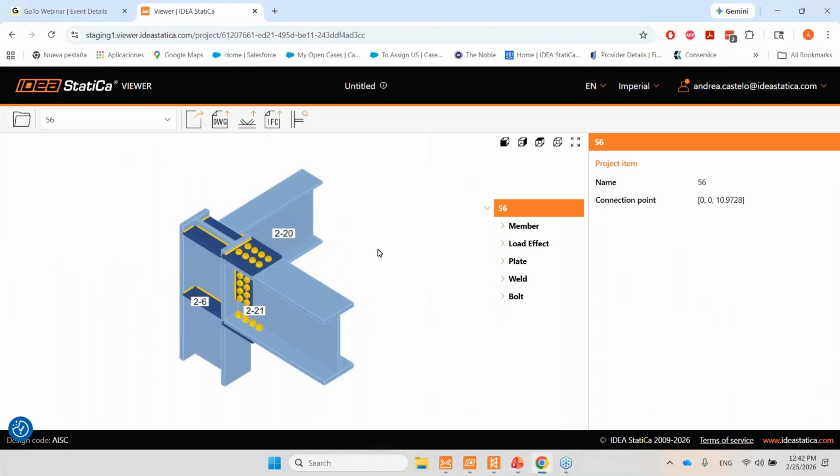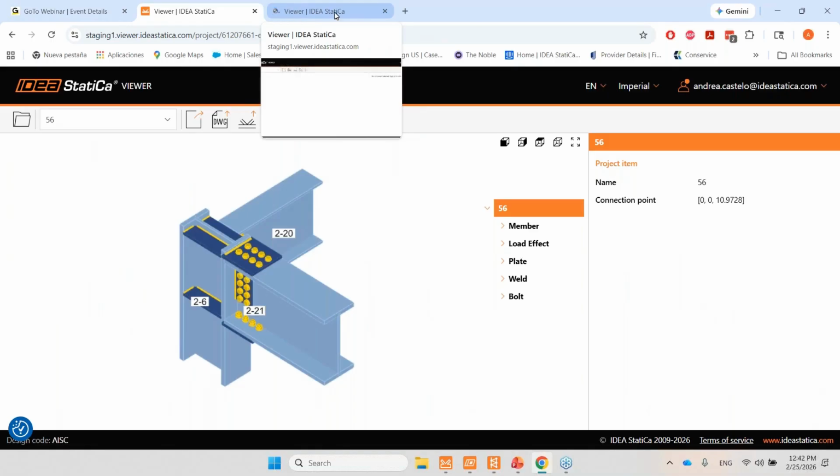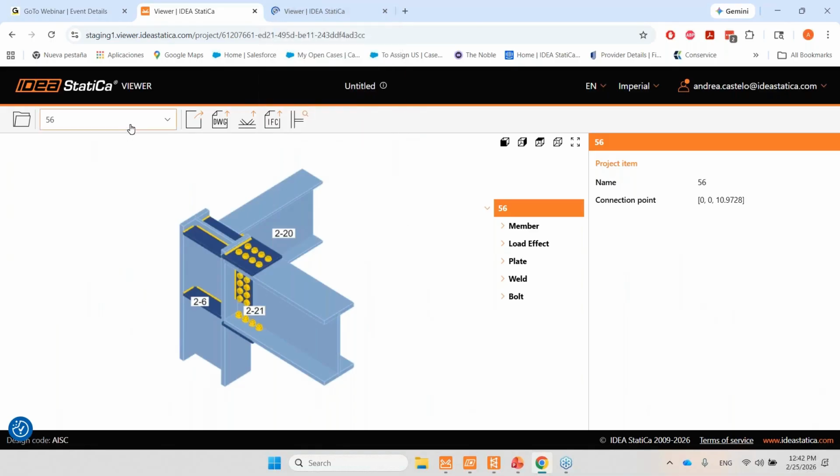This viewer is a free application. If you don't have IDEA StatiCa, or if you are reviewing a report from IDEA StatiCa, you can create your basic account. In this basic account, you have access to this free viewer. What you can do in this viewer, if you multi-select some of the connections, is select what to see here.